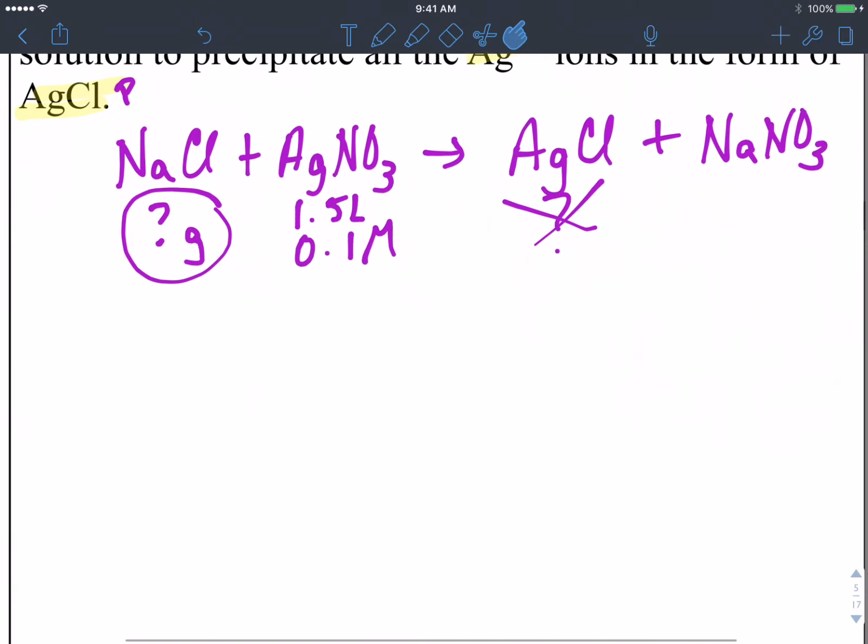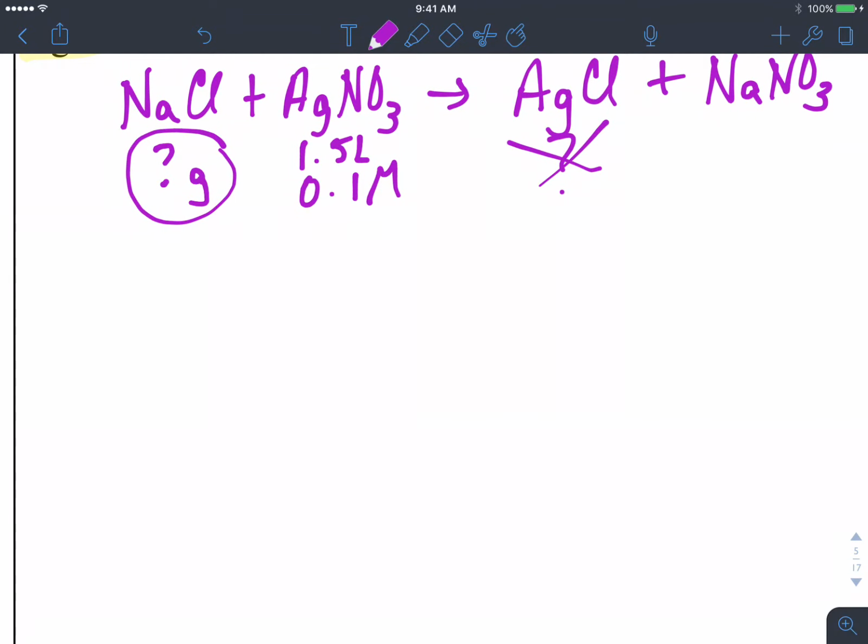So let's take a look at this. Look at our given. We're given liters and we're given molarity. So your first question to yourself might be, which one do I start with and why? Liters is a simple measurement. Molarity, though, doesn't really make for a good given, but moles per liter does as a conversion factor. So what you should notice is that molarity is really just a conversion factor that's given to you in the problem. So keep that in mind. When you're looking for your given, you're looking for the thing that's either in liters or moles. Molarity is a conversion factor. It's not a given.